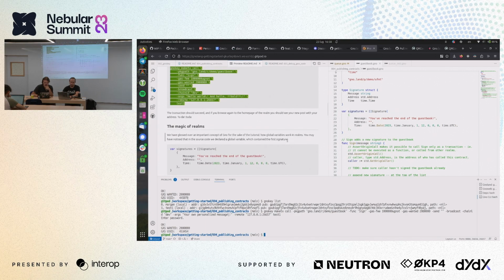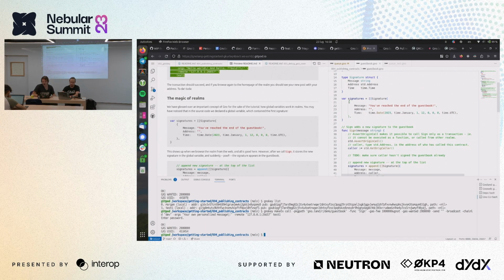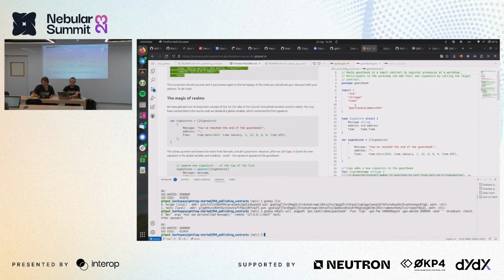I've left some further considerations for you to read through, especially regarding the magic of realms. As you can see here, we have a global variable that we've declared, signatures. This global variable signatures is the heart of our smart contract, and a crucial way that realms are different from Go programs.